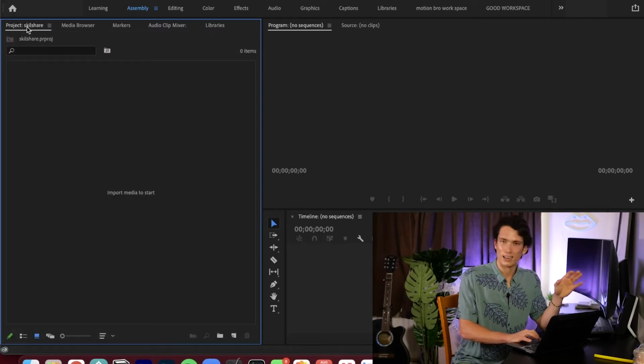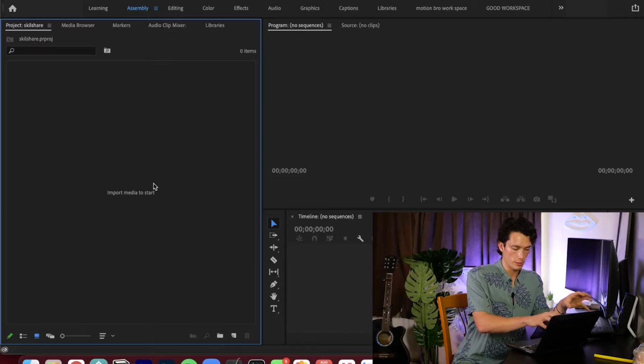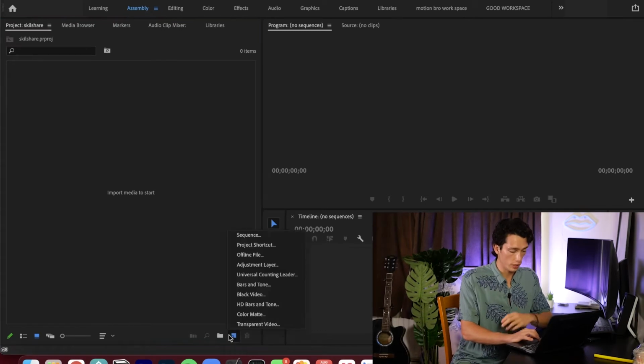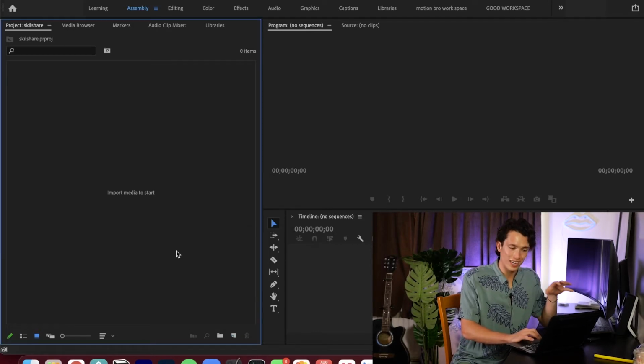And then libraries, again, not really relevant. The main thing I'd say the assembly panel is good for is seeing all of the different clips you've got in your timeline and in your project in one space. Coming down, the other noteworthy thing is that when we talk about creating adjustment layers later on, we're going to go new layer, adjustment layer, and this will enable you to create a color grade. And by clicking on this little page pill here, it brings up a secret menu that we'd like a lot.